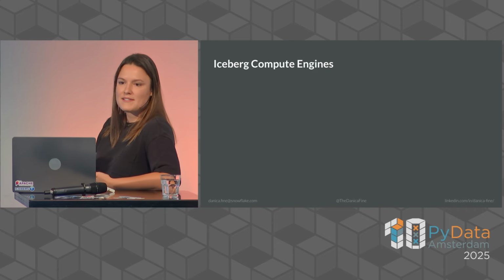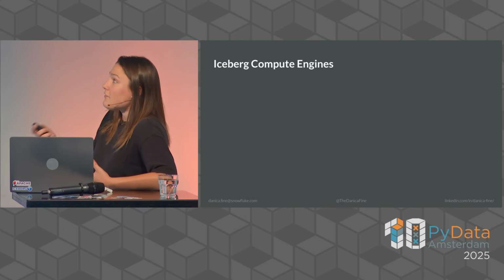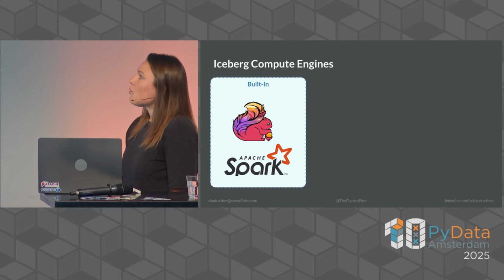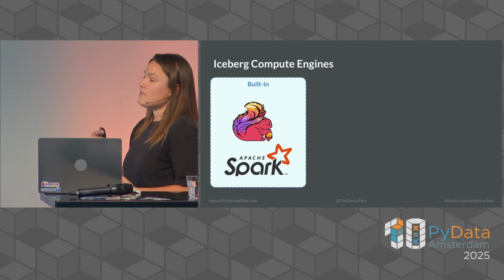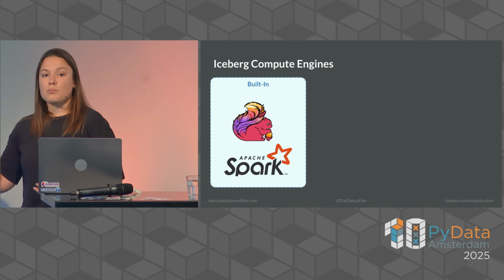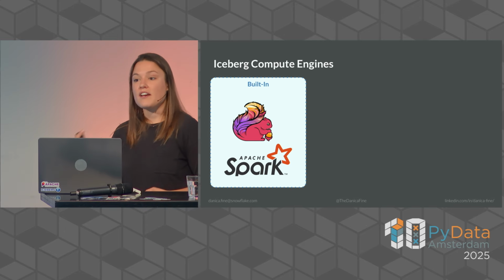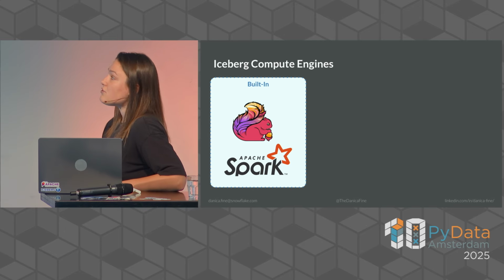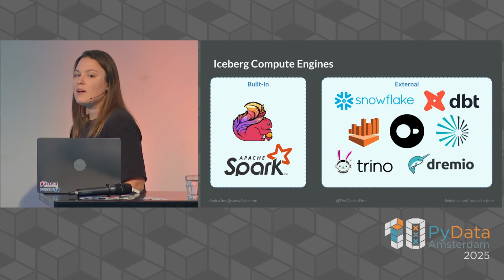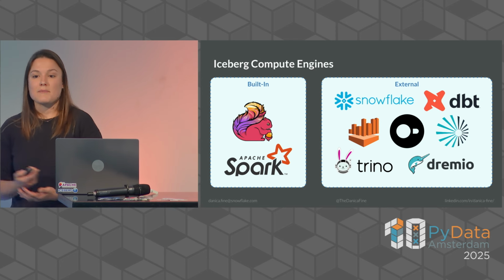The great thing about Iceberg, as I said, is interoperability. There are a lot of tools that can work with this, and you have a lot of flexibility in how you can consume your data later on. You're going to interact with your Iceberg tables using some sort of compute engine or query engine. The Iceberg project does maintain support for Apache Flink and Apache Spark. It's built in with the project, so you can get started writing your Iceberg tables using these two tools. But the ecosystem of Iceberg tools is growing. This is just a subset of some of them, and there are many, many more out there that cover very specific use cases, sometimes in the AI space.